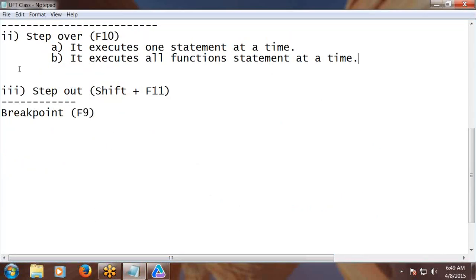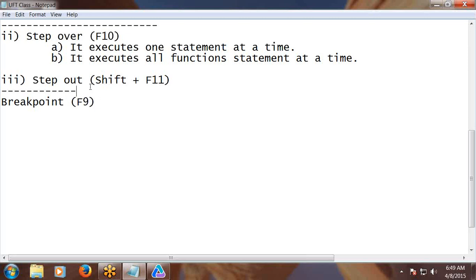Next, step out. What is step out? It has only one functionality. First of all, it doesn't start the execution. Next, it doesn't execute normal statements. It executes function statements only.